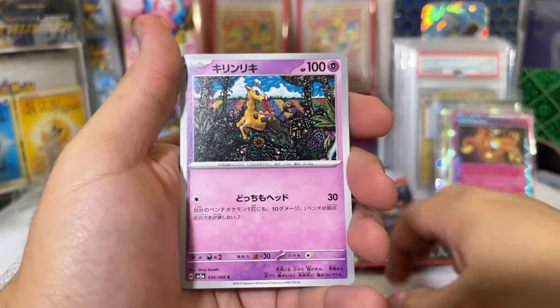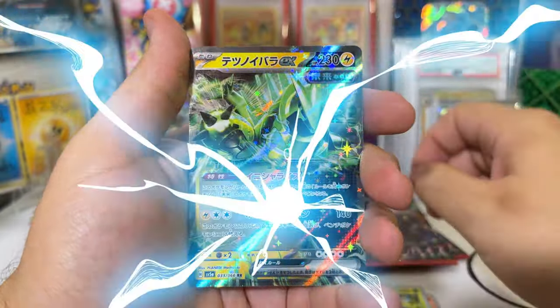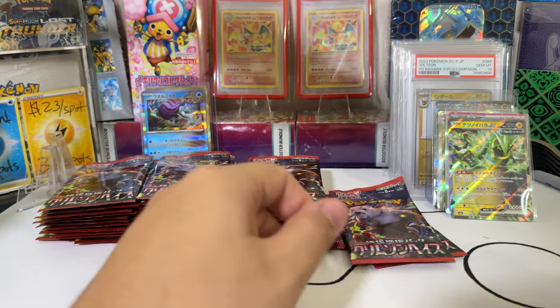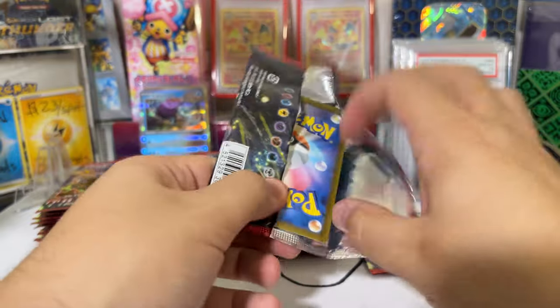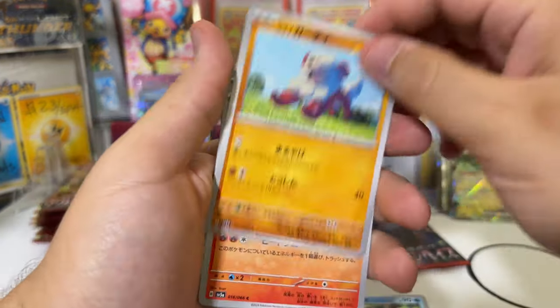All right, here we go. We got the Vulpix into the Girafarig. Ooh, EX, Iron Thorns. All right, the Tyranitar from the future, Iron Thorns. I love Tyranitar, so I am going to love Iron Thorns. Iron Thorns is a really nice one, especially the Temporal Forces AR is a really nice Iron Thorns.